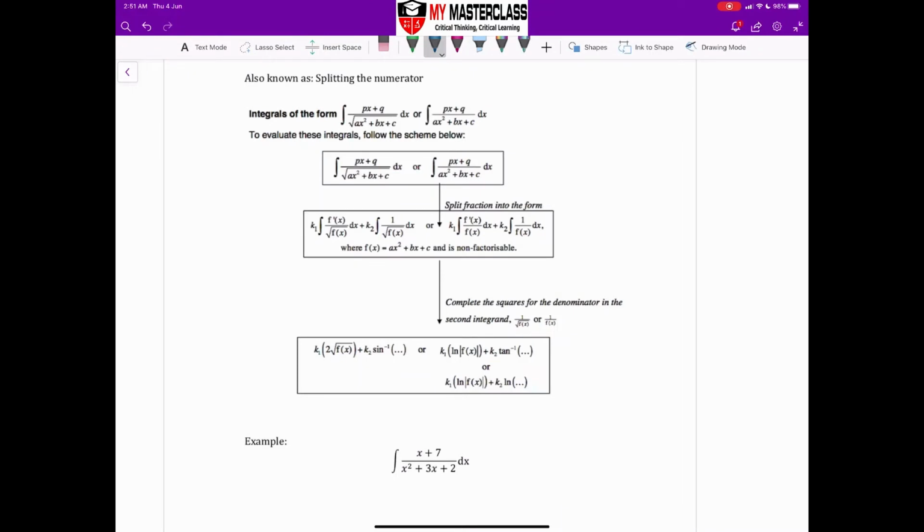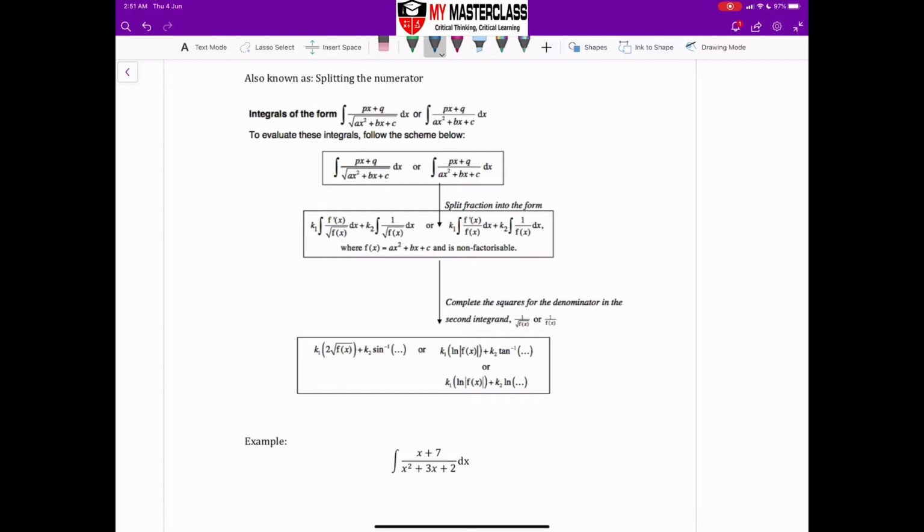Okay, so we have learned all the way from type 1 to type 6. Generally, type 1 to type 6 are all your basic integration portion. The other remaining portion of this integration notes, we are learning how to apply different methods that actually combine your type 1 to type 6.